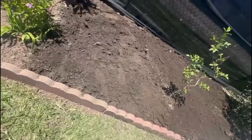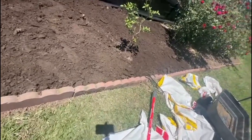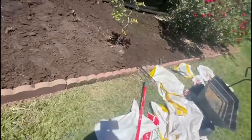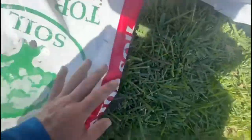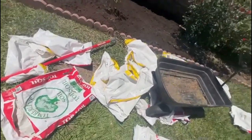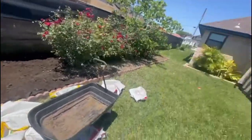I am done for the day. Got the topsoil, got the compost here, and next time I come in it's just going to be planting. I do have to dig out some stuff over there but it shouldn't be as hard as today. This is the compost I use — it's from Lowe's, about three dollars a bag. Topsoil is two dollars a bag, also from Lowe's. It's easier than buying in bulk because I'd have to carry all that stuff around.